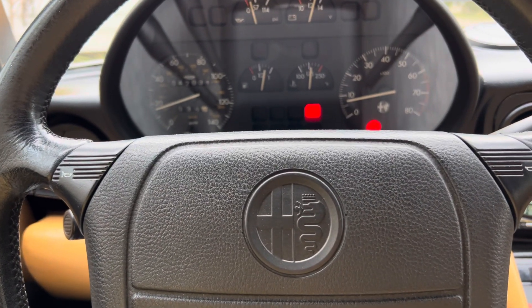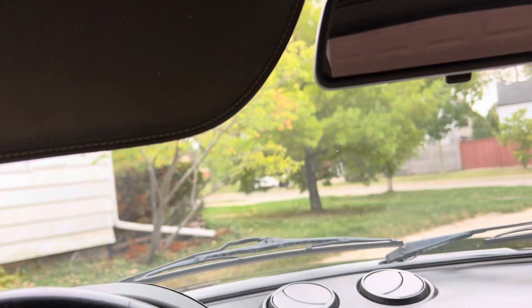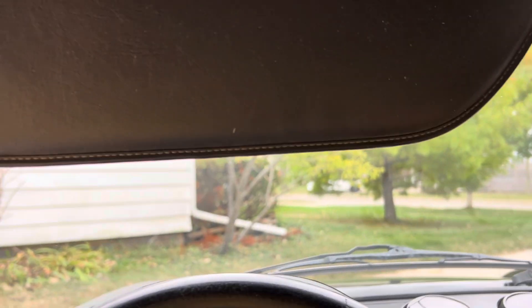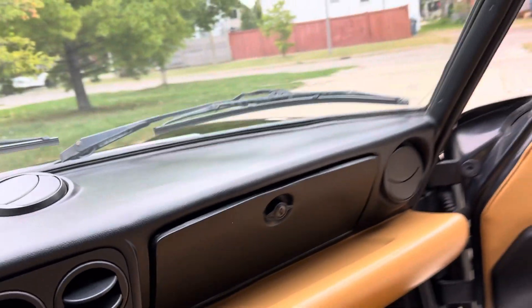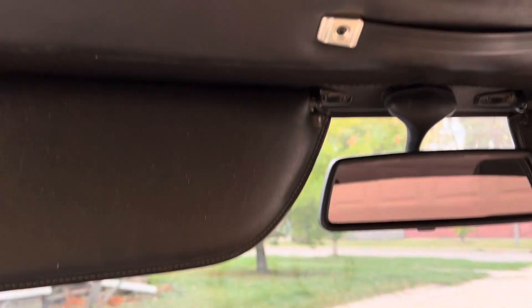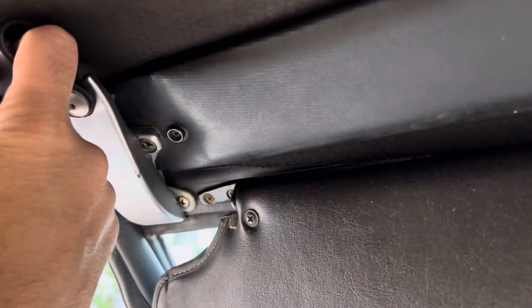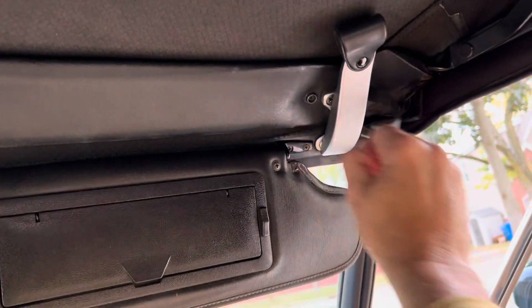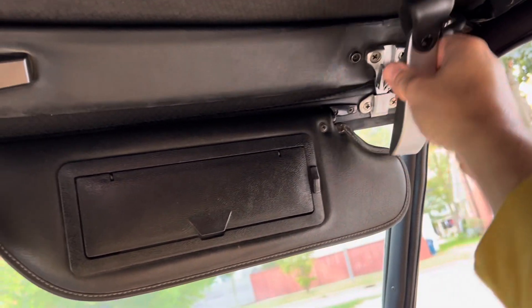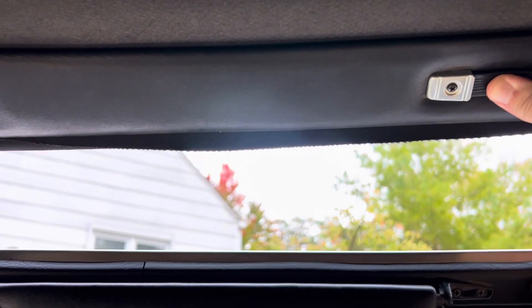The best part about this car is the roof. If you know anyone with a British car, it is almost like a punishment compared to putting the top down on an Alfa Spider. I'm going to open both doors so you can see. Holding the camera with one hand — you release this latch, bring it out, release this latch, bring it out, and you literally just push up. That is it.